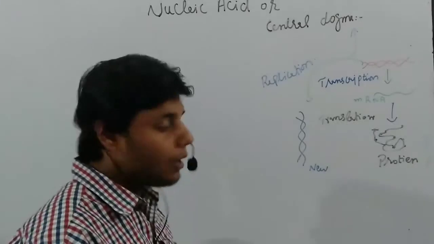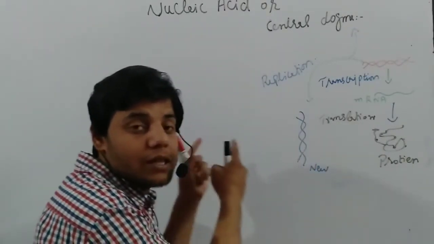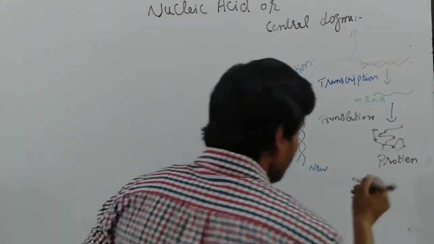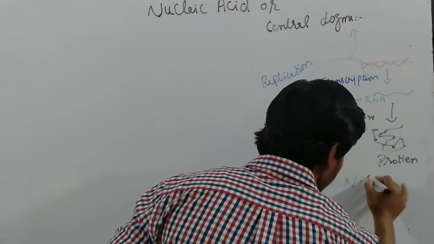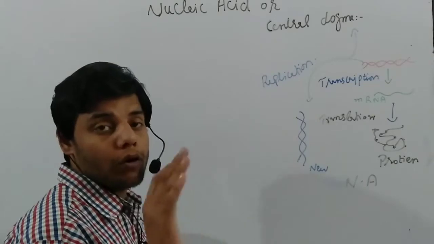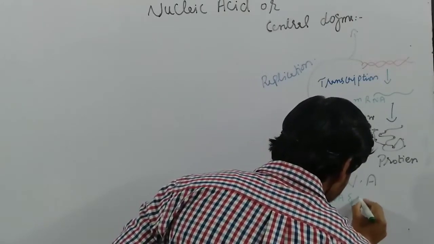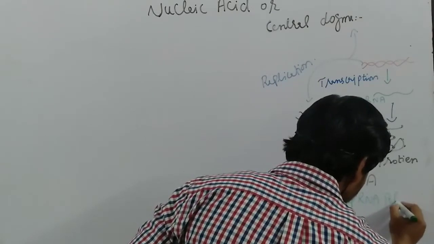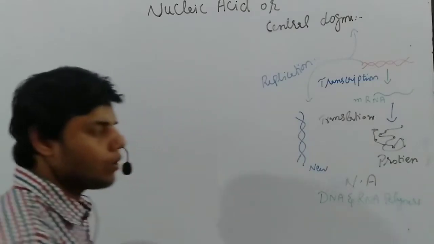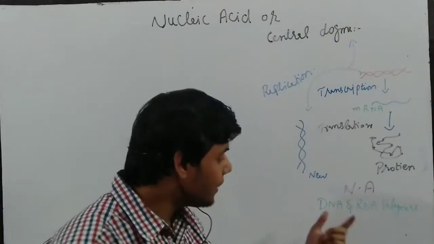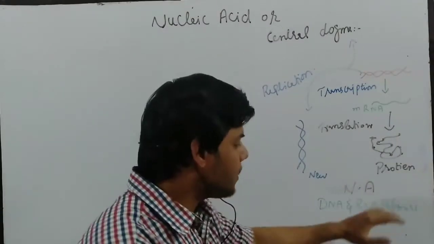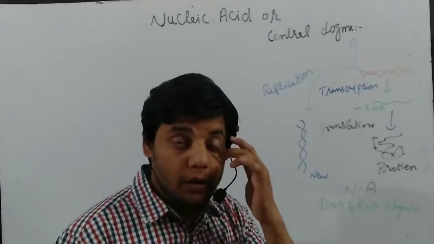Now the second thing is, what is actually nucleic acid. We need to understand these things, but before going to explain the whole central dogma, we need to understand what nucleic acids actually are, because for this understanding you need to understand the basics, and the basic means you need to understand the nucleic acid. Nucleic acid, let me write in a short form. Nucleic acids are actually the polymer of DNA as well as RNA. DNA and RNA polymer means that there's a long chain of DNA as well as a long chain of RNA. Both are usually present inside the nucleus.